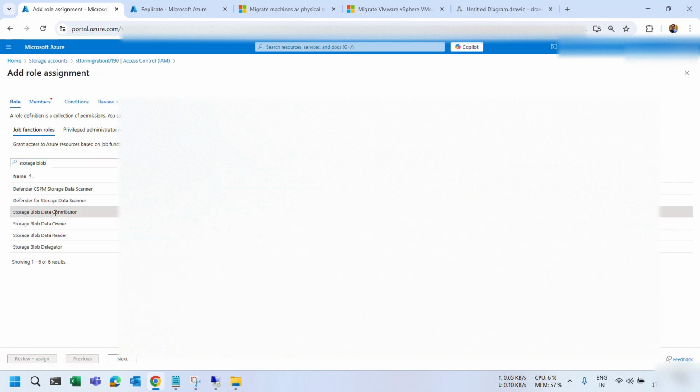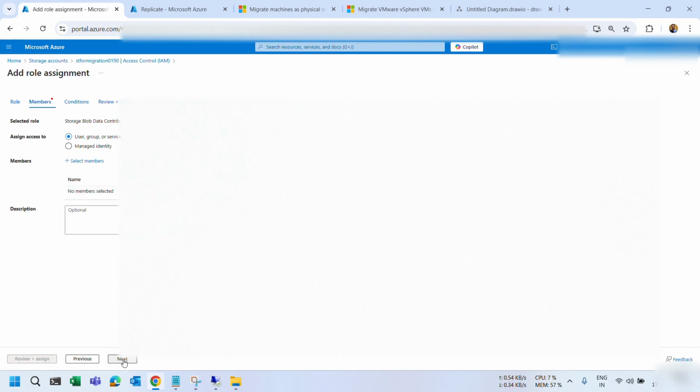I'm going to give Storage Blob Data Contributor to the managed identity of the recovery service vault.